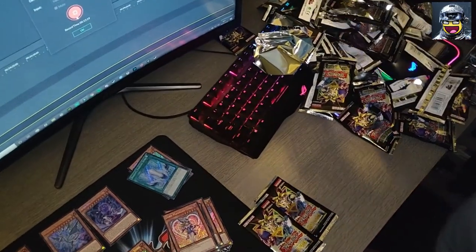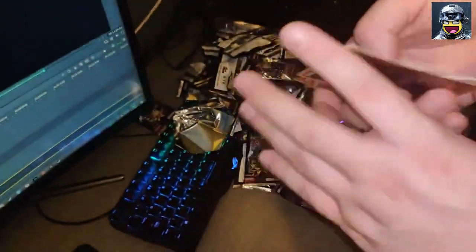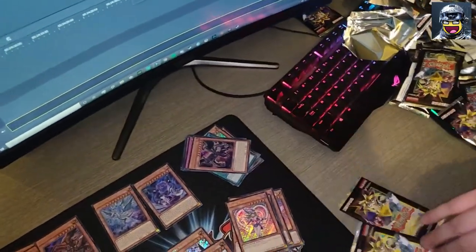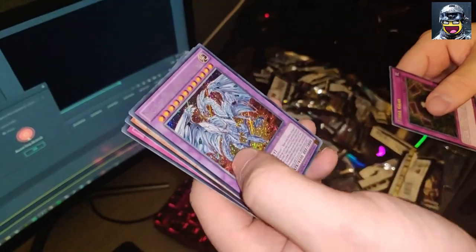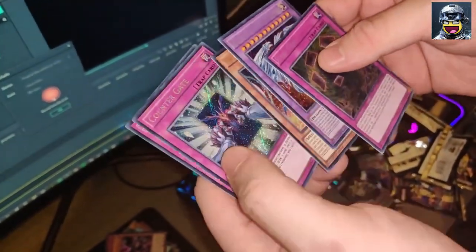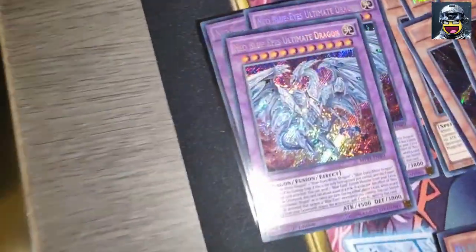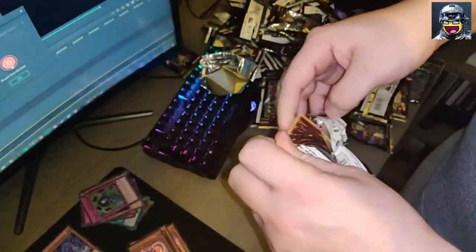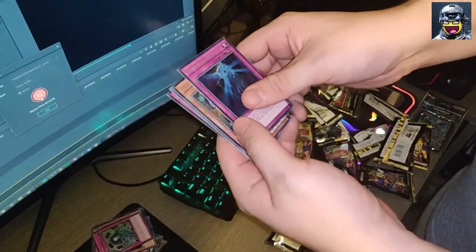Go on. Give us a Blue Eyes alternative or a Neos. Yes, so we finally got a playset of Blue Eyes Ultimate Dragons. Not complaining at that at all. Final pack, guys. It's been a long road, it's been a messy road. Let's see what we got.